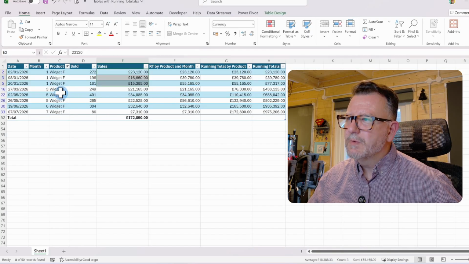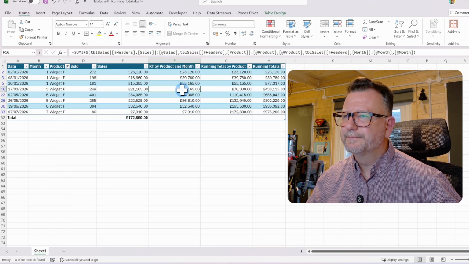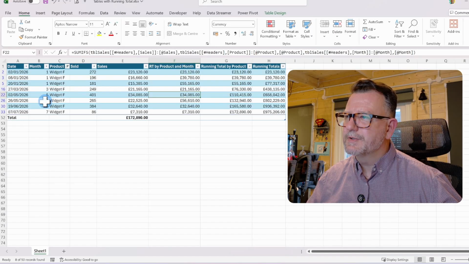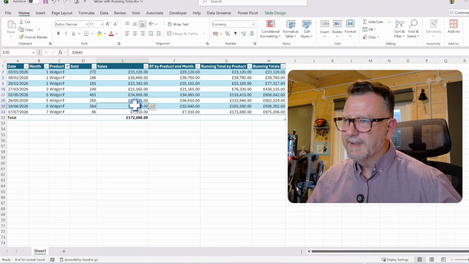You can then see when we move to March here that the running count resets and it starts again. And then if we look at May, you can see it's adding the two instances in May. So again, I've got 56k there, and there's my 56. And then it resets again for each month in June and July.